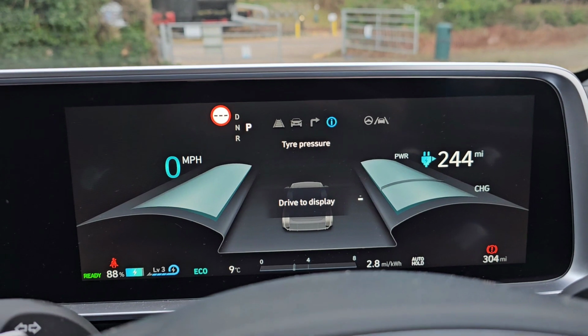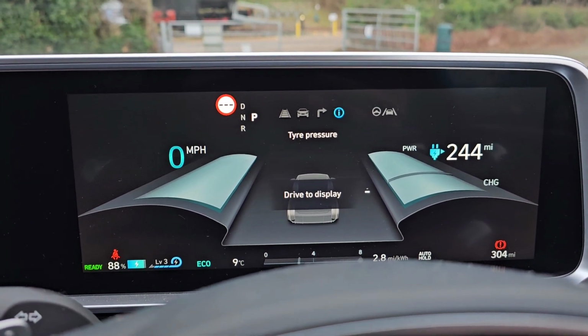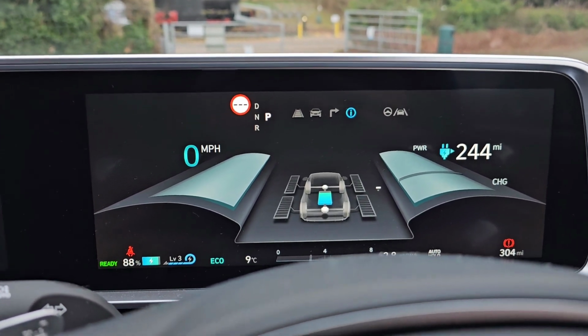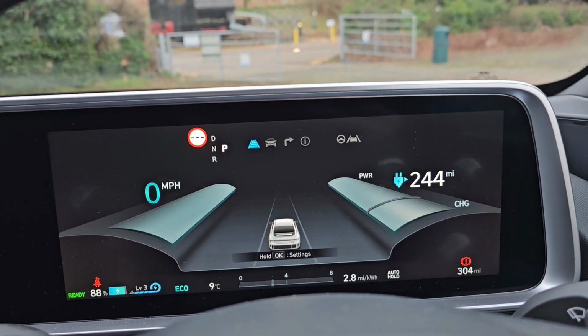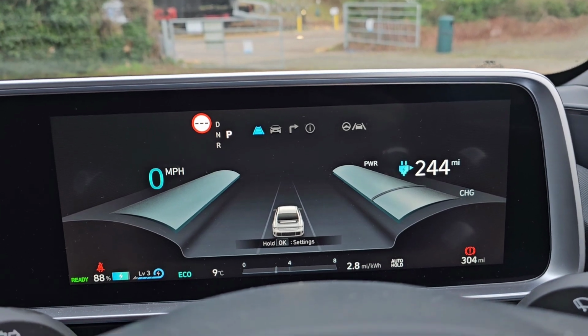Scrolling down, when the vehicle is in motion, you can see what your tyre pressures are, and then that is it for gauges on there. We'll put it back onto the home screen there.